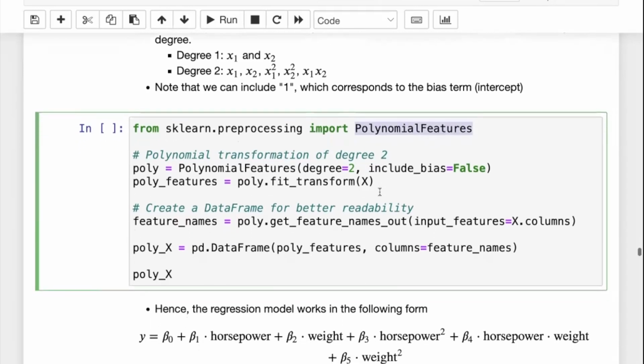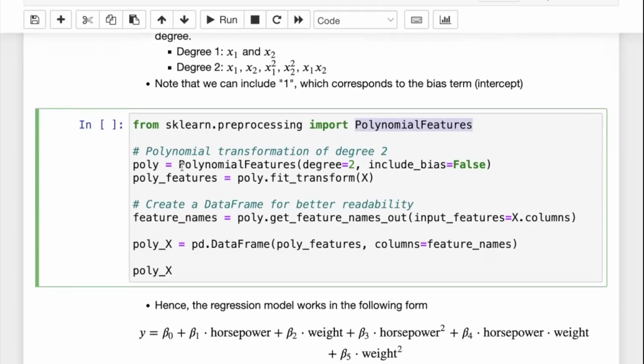So you can see that in this case, very similar to the previous case where we have a StandardScaler, first, this is a class. You need to instantiate this. And one very important parameter here is that you have to set the degree. What's the maximum degree that we're going to have? If it's degree 2, then we put degree 2. If it's degree 3, then we will have x1 cubed, x2 cubed, x1 times x2 squared. So we have to consider all combinations up to the given degree here.